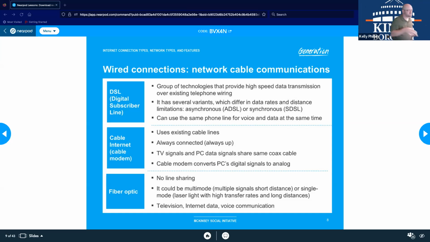They had a few different variants of it, and the 2 that we need to be aware of is asynchronous versus synchronous, kind of like what we use in here, right? But in here, they're using the term a little bit differently. Let's start with synchronous. Synchronous basically means your upstream and your downstream are the same speed. So if you have a total of 50 megabits per second bandwidth, you could do 25 up and 25 down. So it maintained the same either way.